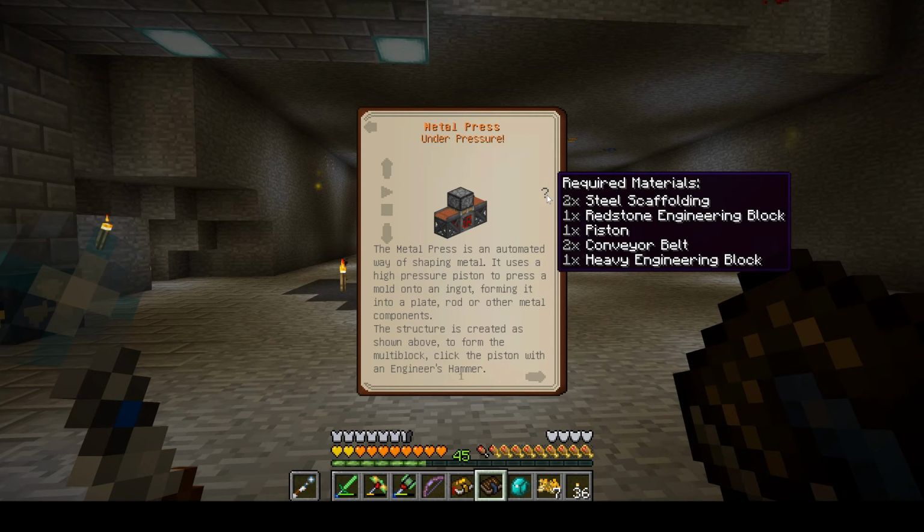And then this book I really did not find easy to figure my way around, but I think I got it now. So if I mouse over here, these are the required materials. So I build this list of stuff, and then I assemble it like it's showing on the little diagram, and then I right click it with my hammer and it turns into the metal press.